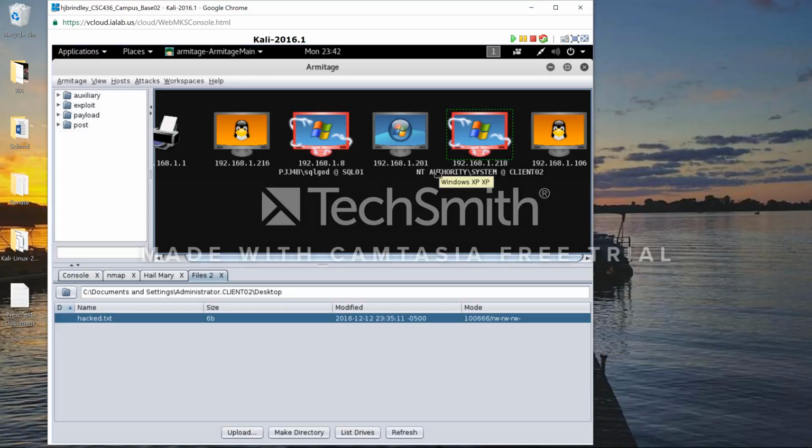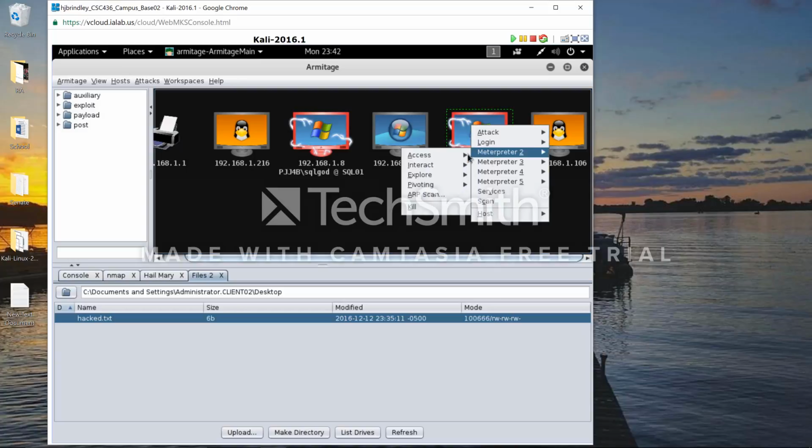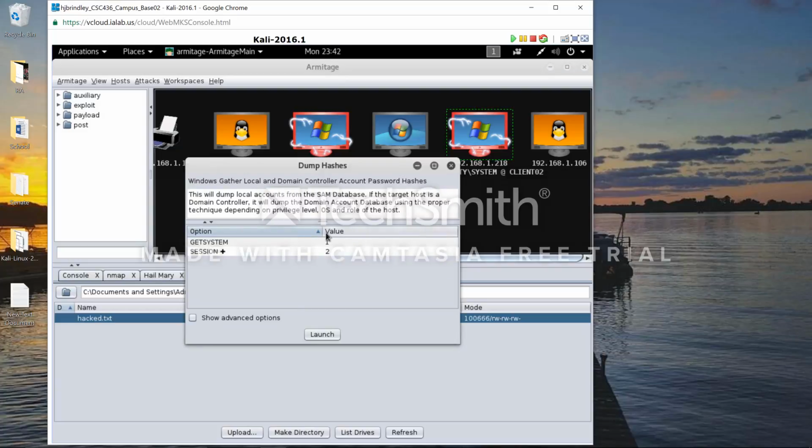Another cool thing I found in Armitage was the ability to download usernames and password hashes from the compromised systems. To do that, right-click on any compromised machine that you want. I'm going to right-click on my XP machine, go over to the interpreter shell, click on Access, and then click on Dump Hashes. The one that I've had the best luck with is the registry method myself, so I'm going to stick with that, but play around with others to see if you can get different results. I click on that, and what this shows is my value, so I'm on the second session of this, so that's correct.